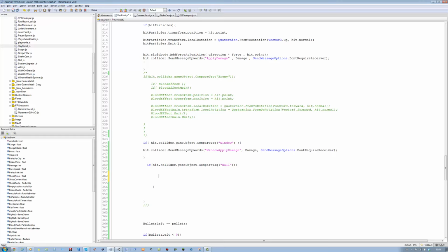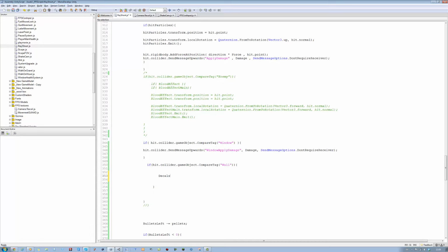So we're going to say decals.transform.position equals hit.point. I'll explain it all at the end. I'm just going to write the code down quickly.